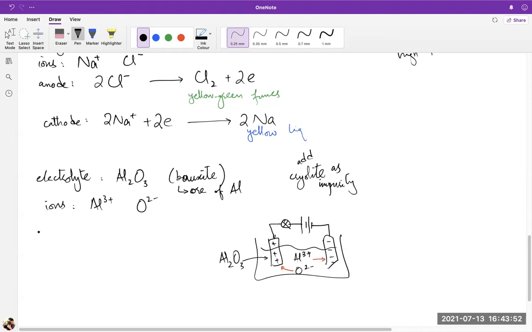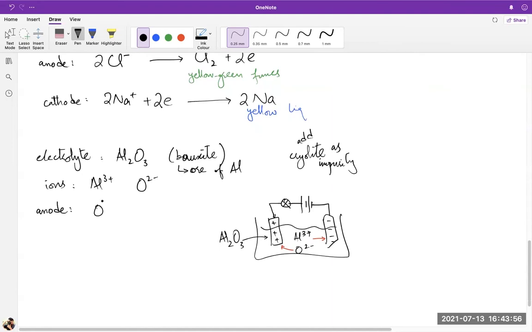All right. So what happens at the anode? At the anode, this oxide is going to come, drop the 2 electrons that it has and become an oxygen atom. But does oxygen exist as an atom? It does not. Oxygen actually exists as molecules, O2. So you need 2 oxygen, which means every one of them is going to lose 2 electrons. So 2 will lose 4 electrons. So you're just balancing this thing. So you get 4 electrons dropped over here. Those electrons are going to transfer from here to here.